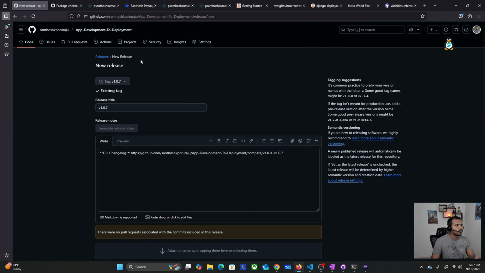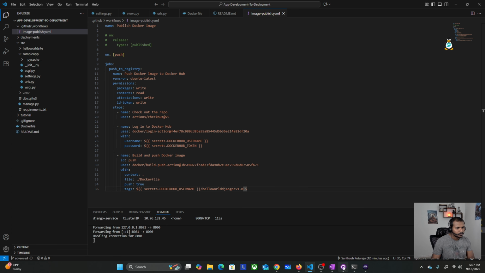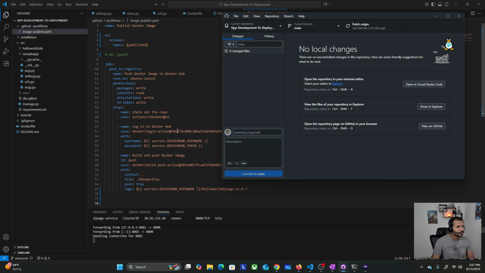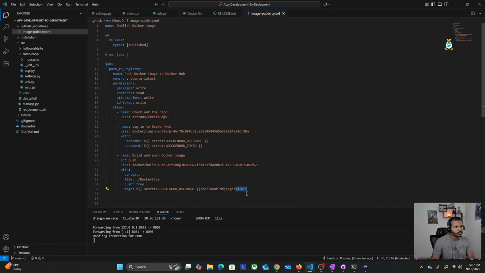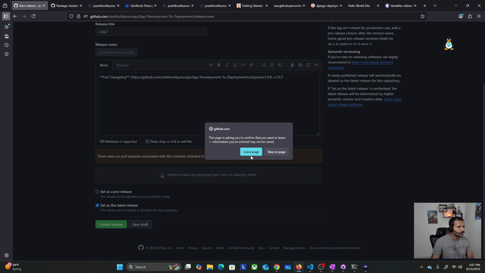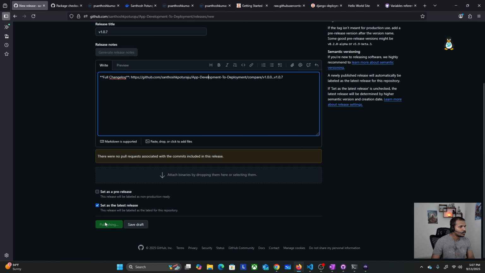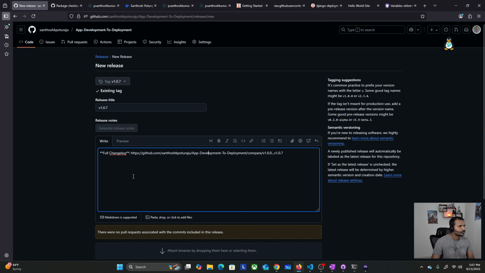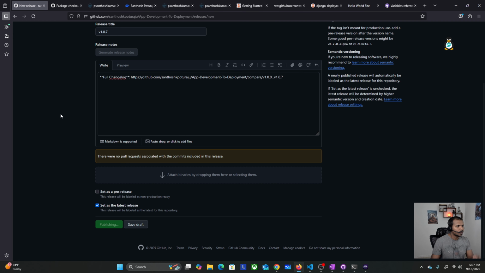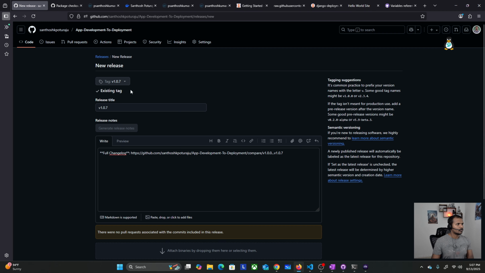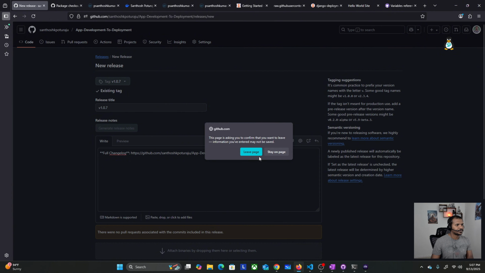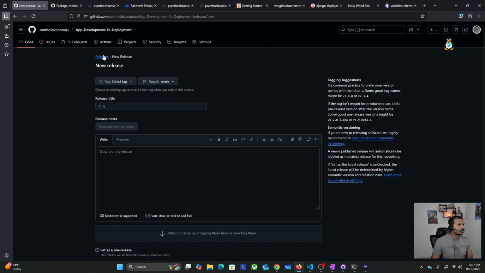And since we have 107 in this particular file right here, since we, ouch, let's switch it to the main branch. And since we have the same version here, 107, my Docker image is also going to have the same version, which is 107. Okay, now let's go ahead and draft this release, release name, publish. Not sure what's going on with the page. Okay, anyway, first case we can redo.